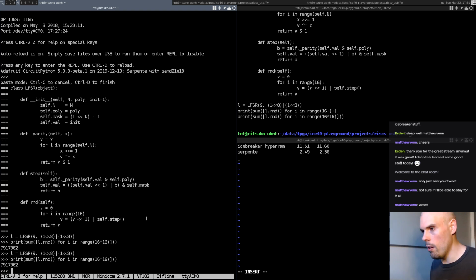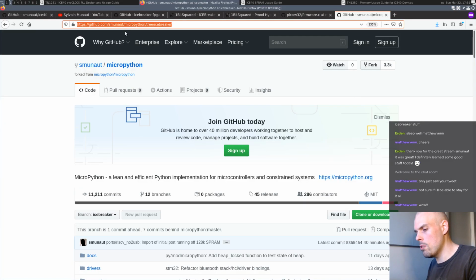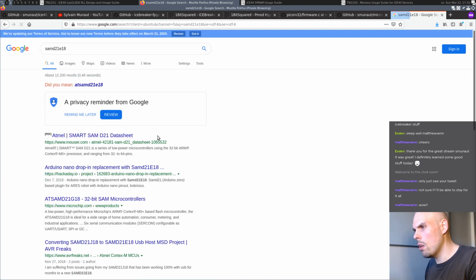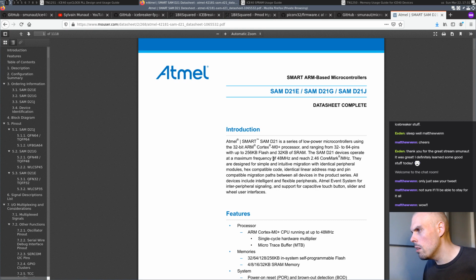But let's check the CPU, I haven't actually checked it. I think it's a 48 megahertz Cortex M0 Plus. Yeah, it's a Cortex M0 Plus. So the plus means that every instruction executes in one cycle, and it runs at 48 megahertz, right? It says maximum, and I'm assuming that it's running at the maximum frequency.